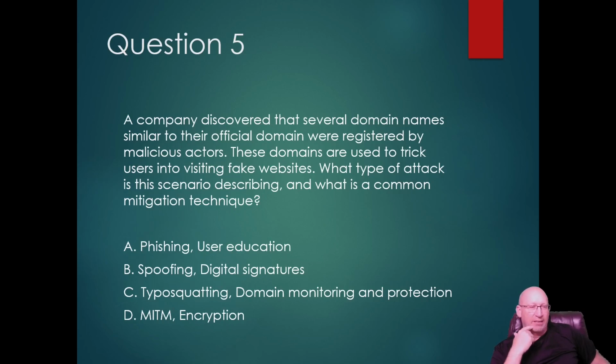I feel like the next one we can get rid of is man-in-the-middle attack because it's using encryption, right? Not only is a man-in-the-middle attack, or MITM, not something we would see with this type of attack, but it's identifying encryption as a mitigation technique, which, again, I don't see how encryption would make any difference if we're tricking people into going to a fake website. It would still be encrypted. It doesn't matter. You're still interacting with the website. So I feel like D is a safe one to get rid of. That leaves B and C. Between B and C, which one do you think is a better answer?